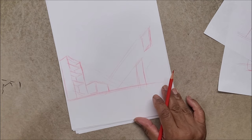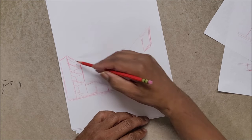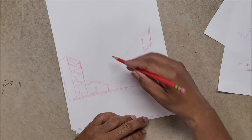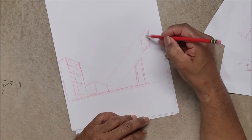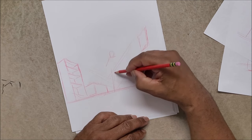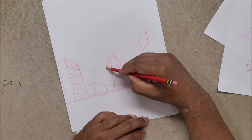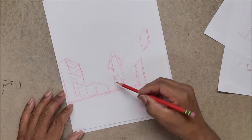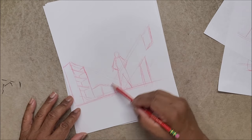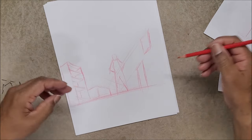So back to this. If somebody's drawn a pre-drawn room, you can easily tell where the horizon line is. And so if you got somebody in the room and this person is standing here, draw the clothespin man, Brian. And you draw that and you say, okay, I like this position. I want to put some background around him. You already know where everything falls by just following the converging lines.